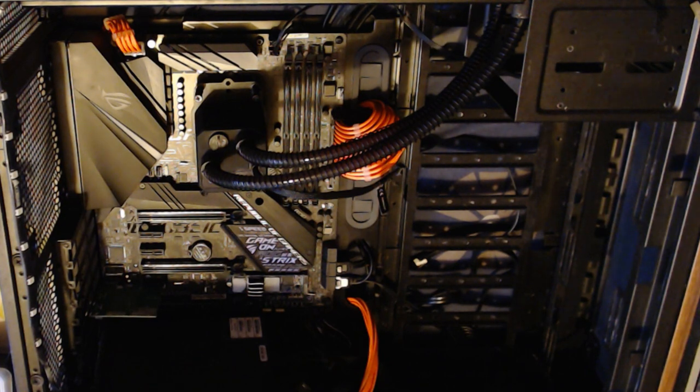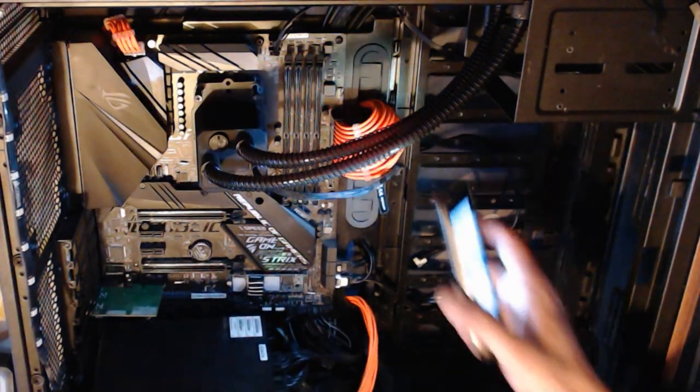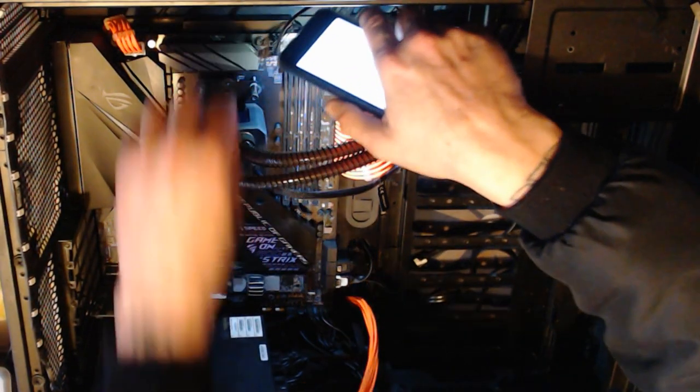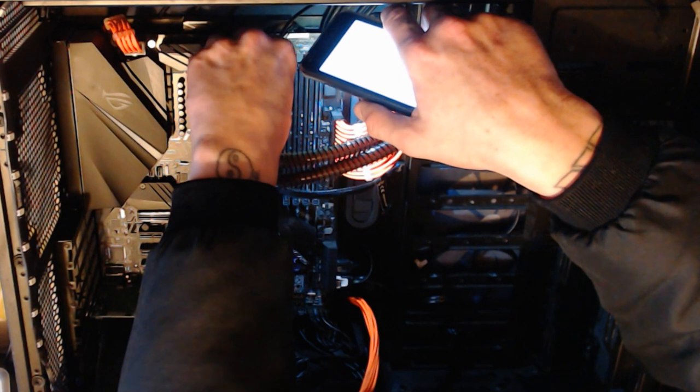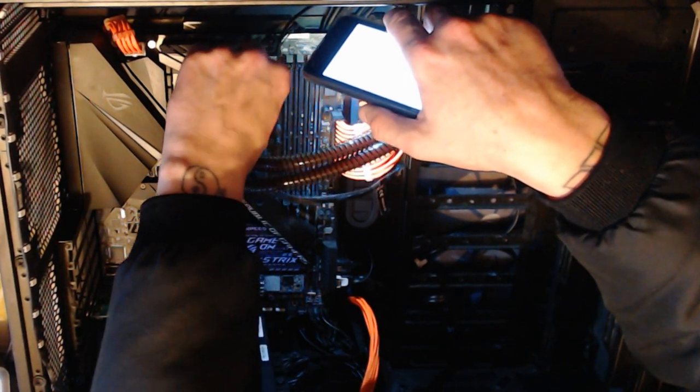As you can see, well, you can't see, but I'll fess up to this: the computer's laid on my bed. Yes, I have touched the radiator to get rid of static. It's not how I like to do things, but if I wanted to record this and show you guys what I'm doing, then this is what I had to do.